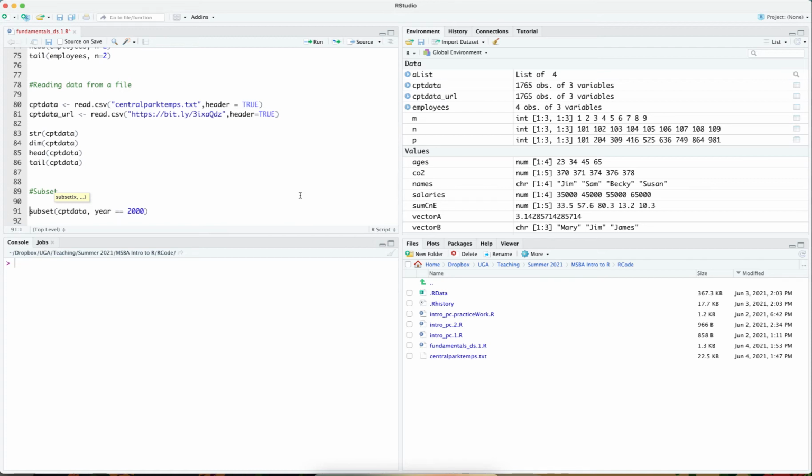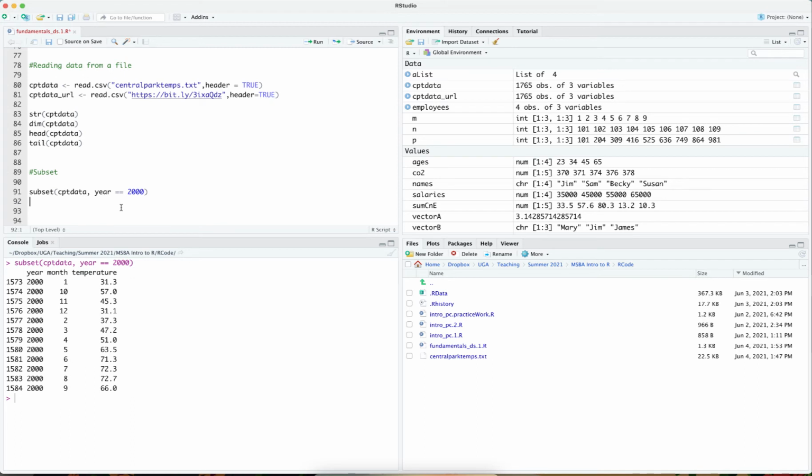Now, if I run this by itself, I will find that this function lists what these year values are. This doesn't really help us because we're not doing anything to this data, we're not storing it anywhere.